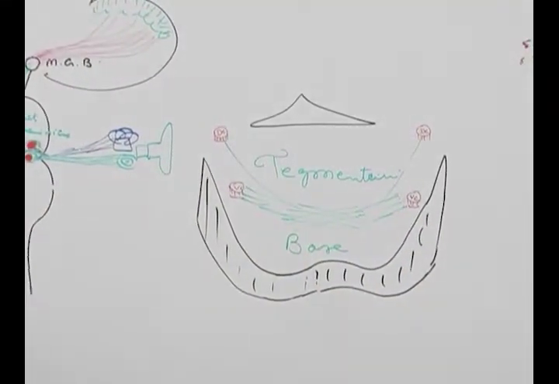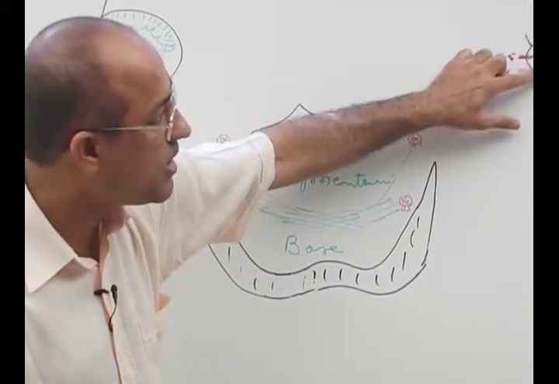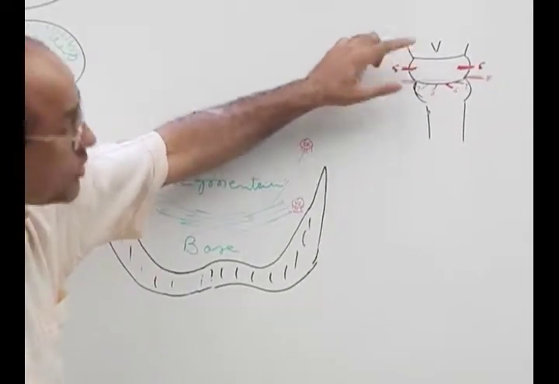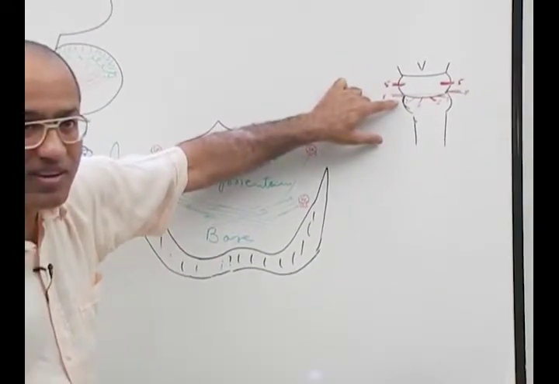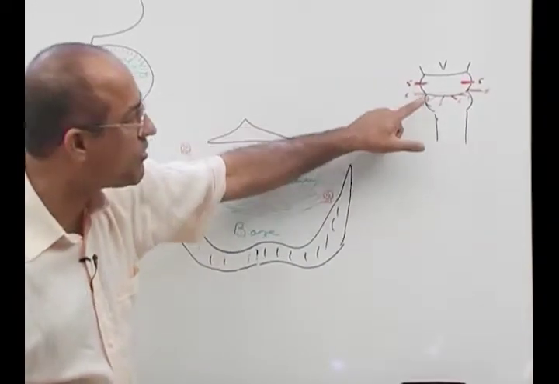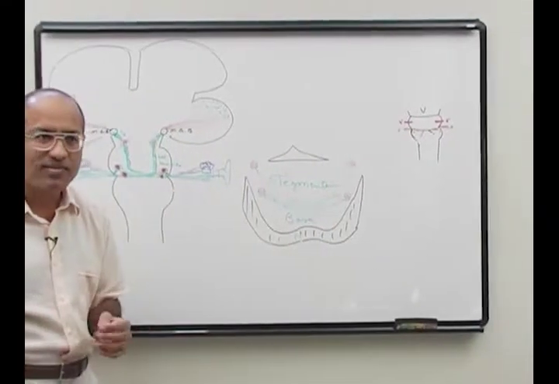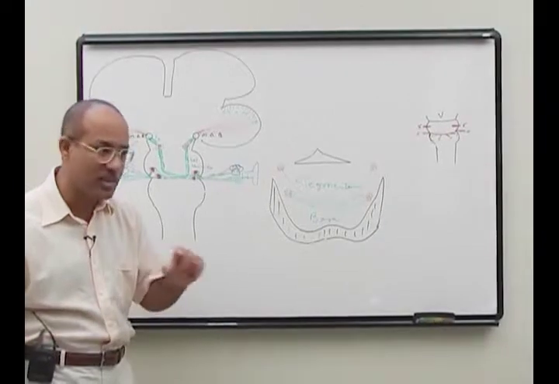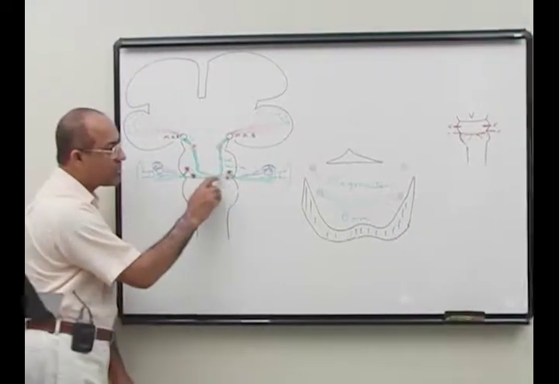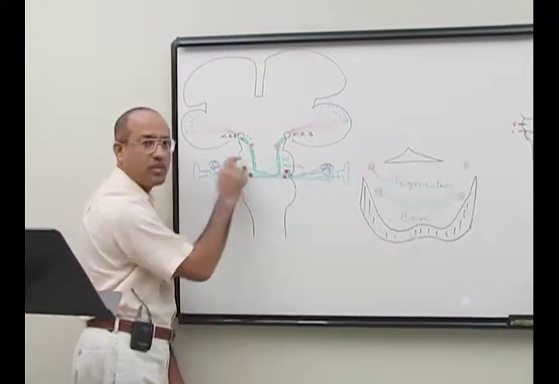Am I clear? Now, this trapezoid body can be visualized at lower pontine section, but it also can be visualized in upper pontine section. But cochlear nuclei are present only in lower pontine section. Is that right? It means some fibers are going obliquely also, so that trapezoid body can be seen in upper pontine section also. Is that right? Secondly, in pontine sections, you will find lateral lemniscus here, as well as lateral lemniscus in upper section.